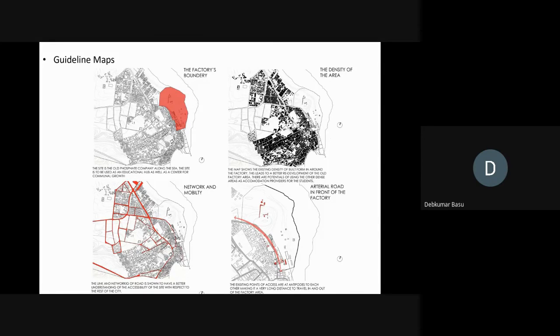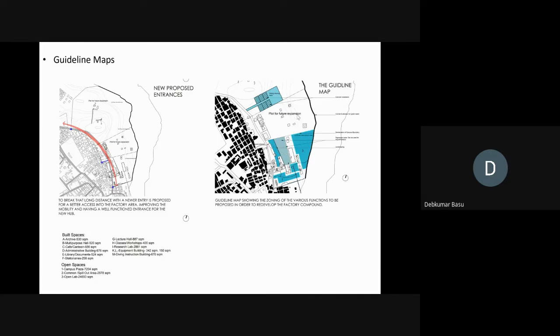To break that, could you go to the next slide? So to break that, we propose one entry point from the middle, so that access can be made from the middle as well and break the monotony of the travel. Based on these, we divided the plot into 3 phases of interventions. Primarily we're focusing on the first phase, where we showed the zoning for different uses, marked in the slides. Finally, the new public space that will be created will gather both locals and internationals together, providing a space for traditional and national events.